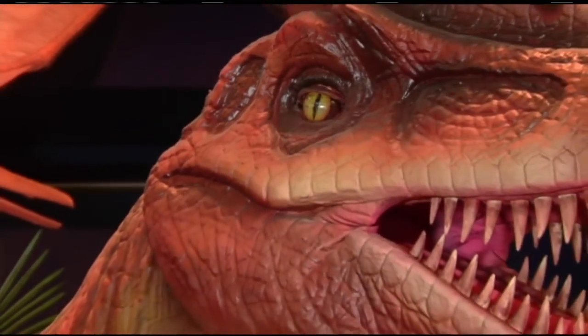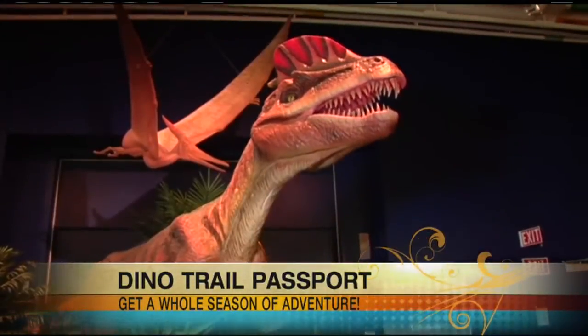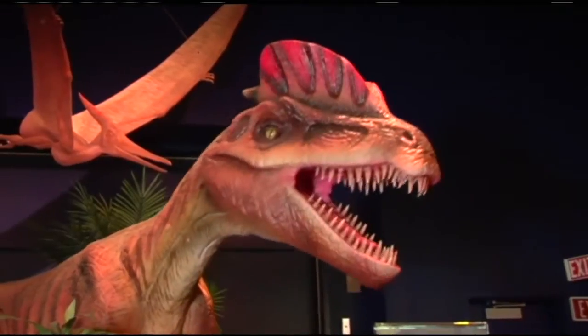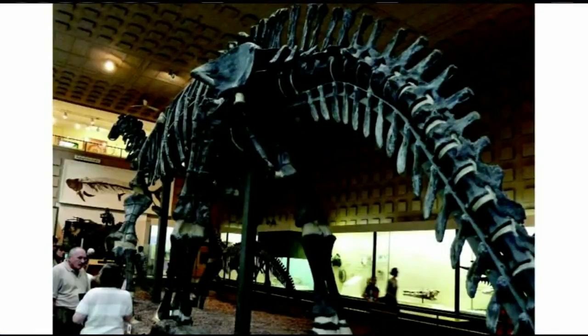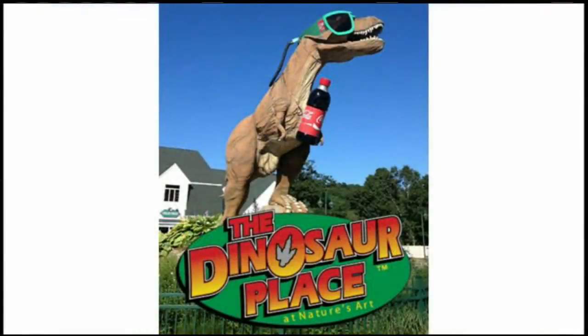Some of these locations, if you love dinosaurs and moms are looking for things to do, you don't just do one thing all summer. This is a really great way to help you plan, and they'll get you several weekends. You're not committing to any certain dates — you can go when you want to. Nature's Art the Dinosaur Place has New England's largest splash pad. In Rocky Hill at Dinosaur State Park, you can see real footprints that have been preserved in sandstone. Go to the Yale Peabody and see real dinosaur artifacts. And at the Science Center, we've got dinosaurs all over the place. I was able to dig for dinosaur fossils right outside. You can dig, then go to the rooftop garden and see dinosaurs up there. And soon next week, you'll be able to see dinosaurs in 3D — a new 3D movie, Giants of Patagonia, is opening on Tuesday.